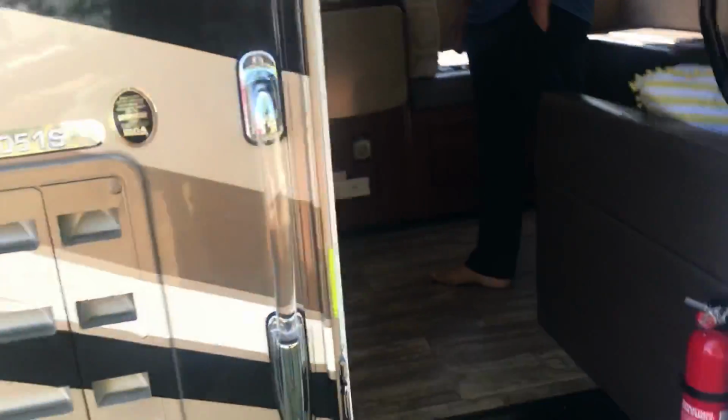So, double fridge and freezer. This is how it works up here. So on and off. When you stop for gas, you have to turn it off because there is LP running with it, right? So propane. And so just for safety reasons.